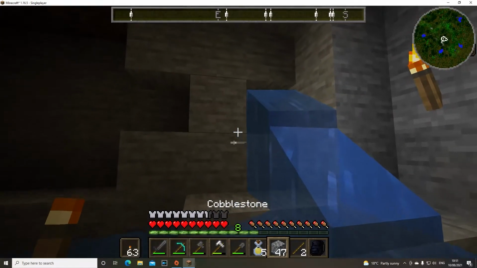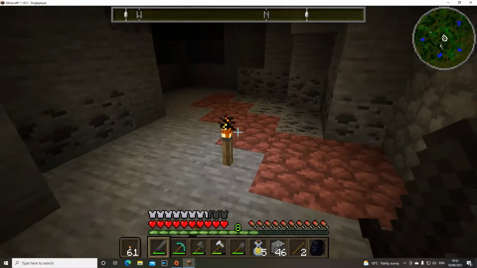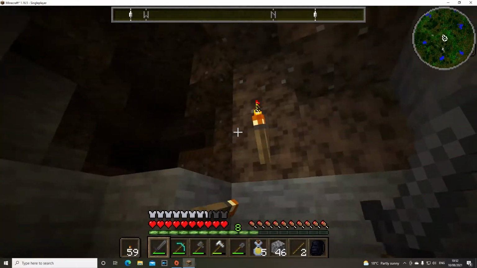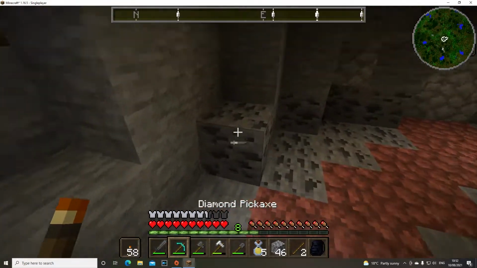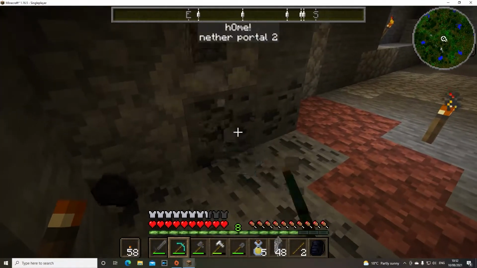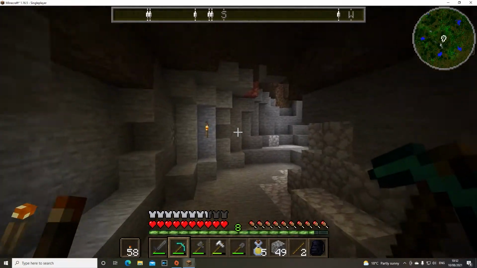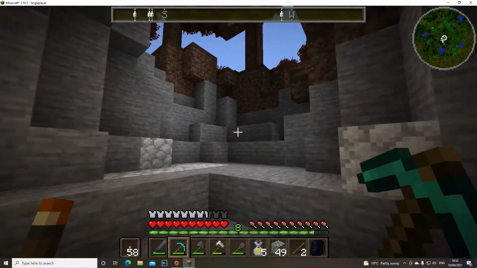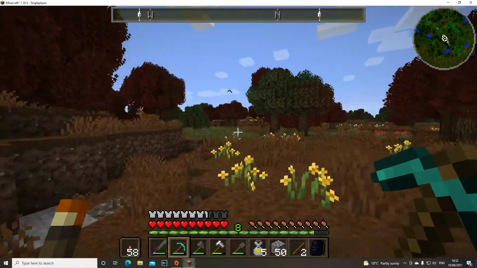Oof, I don't like this water. Go away, water. Okay. Let me see. Oh, this is a dead end. Damn it. Okay. Let's pop back out again. There's not much point in collecting all this. I have so much coal already, and we know it's here. So that's fine. What's that? That's cobble. Okay. Let's carry on our merry way.